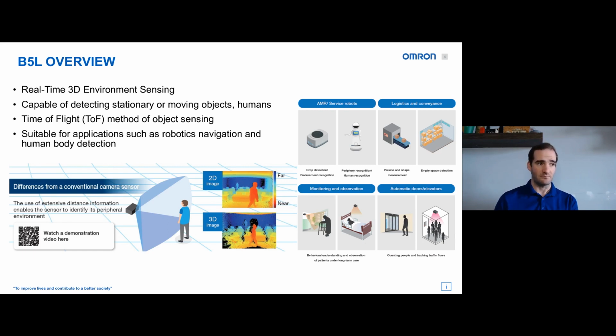We originally designed this product for robot navigation, but as we've seen a lot of demand for human detection and person tracking, we've been able to incorporate our HPE software that we'll talk about later in the presentation to be more effective in human body detection. This is key for monitoring and observation, especially in healthcare applications, as you're looking to monitor patients who are under care, especially over 24-hour periods.